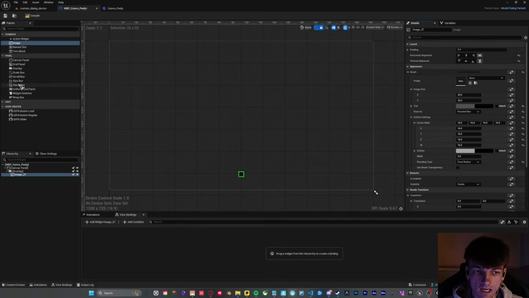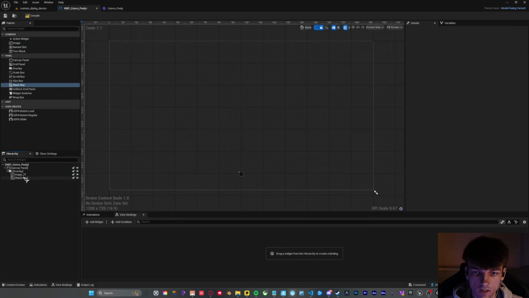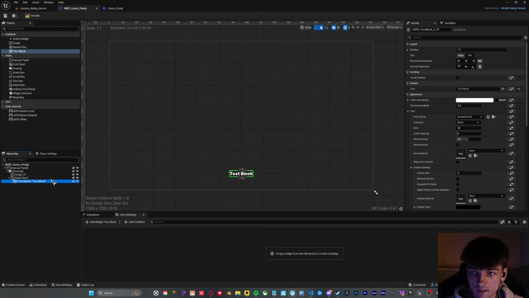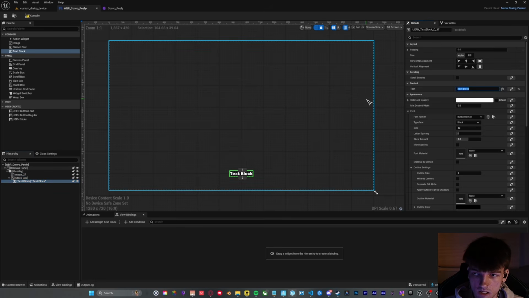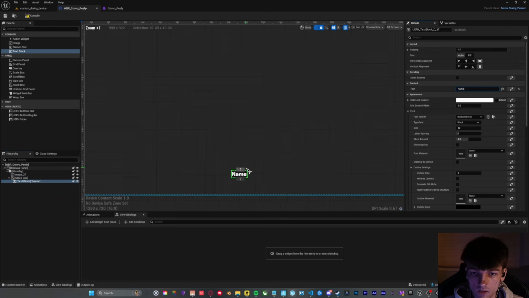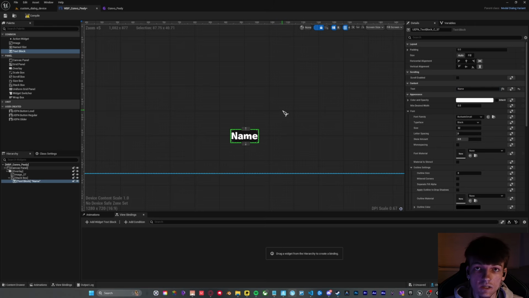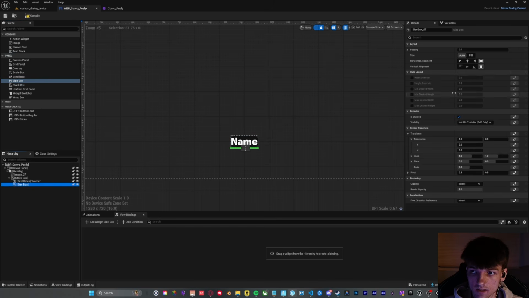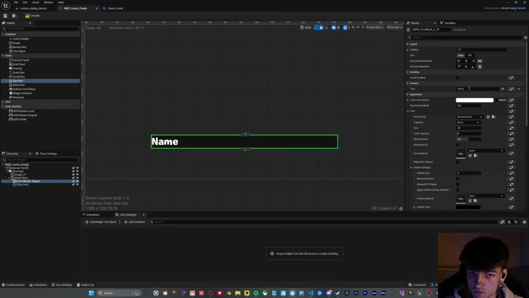After that, I'm going to add a stack box inside of the overlay, and this is going to have a text box inside of it. We want to make sure that the stack box is vertical and it is centered horizontally. Going back to the text block, I'm just going to temporarily name this as name. This will be the name of the NPC or whoever is speaking with this conversation device. Below that, I'm going to add a size box, and it's going to have a width override of 600. Oops, I forgot to center the text in the middle like that.